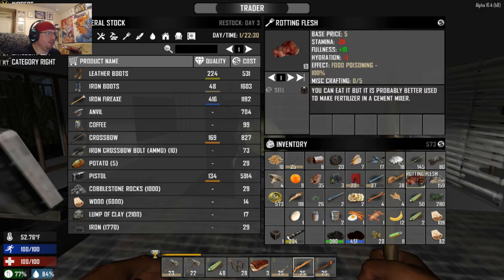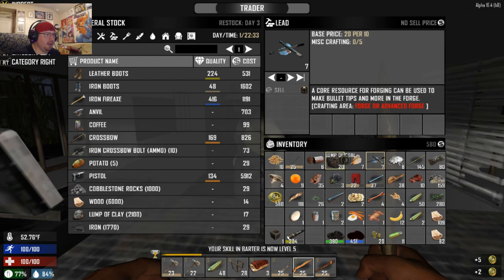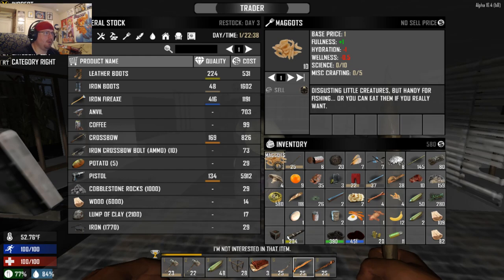You want rotten flesh at all? No? Nitrate powder. Lead. And do you want maple seeds? Nope. Not interested in that either. Okay. You want maggots. That'd be fun. Nope. Okay. Well, we can't eat them for one fullness, disgusting little creatures, but handy for fishing, or you can eat them if you really want to. Okay, so they are for fishing. I should have just clicked on it and it would have told me.